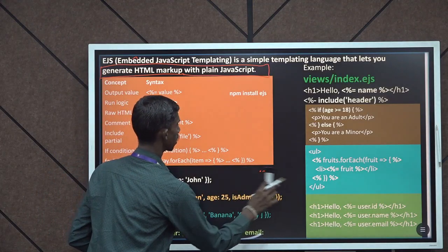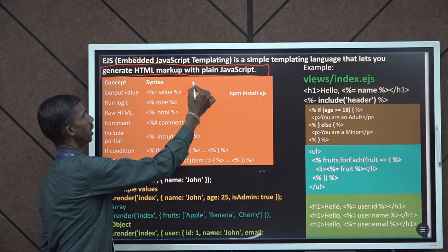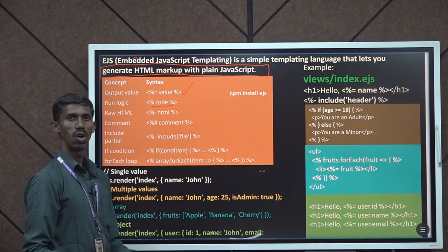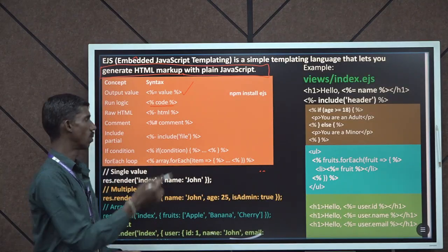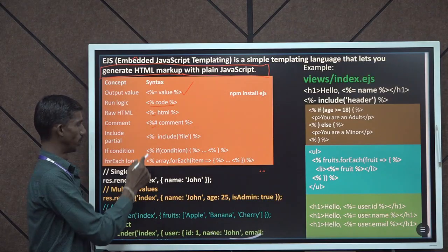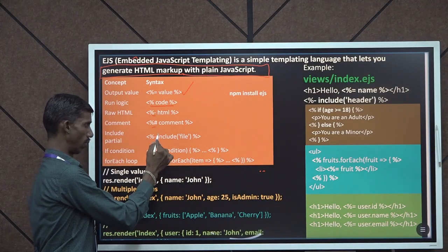These are the various syntax. This is for printing the output. This is for writing any logic. When you want to display raw HTML, we can use hyphen; for a comment, we can put a hash; and we can include some files with the help of include.